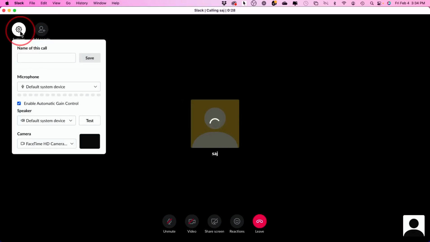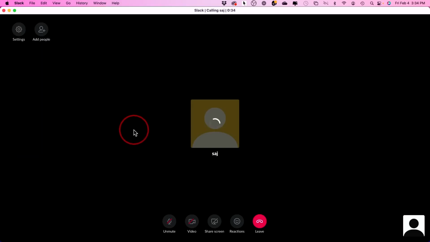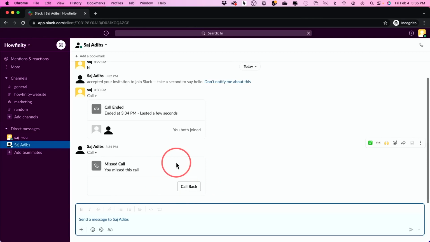If you have any issues inside of settings, you can make sure your microphone, your speaker, and your camera are all working correctly. If you've used any type of video conferencing platforms, that will look very familiar to you. So that's gonna show up like this once you make a call. Again, it could be audio only by leaving your camera off, or making a video conference by activating your camera. That's the icon up here.